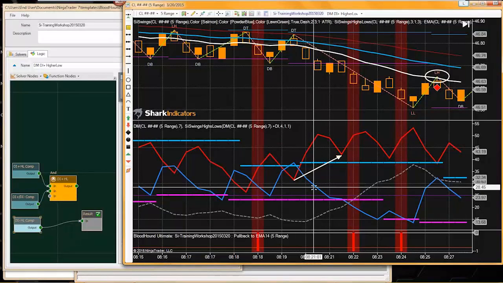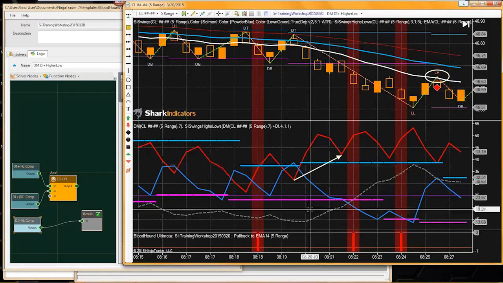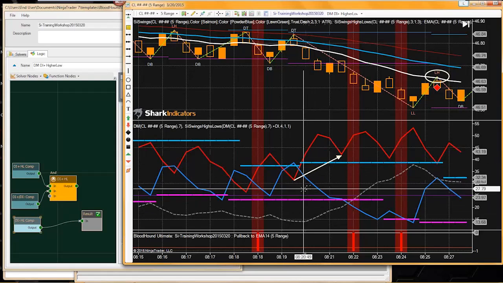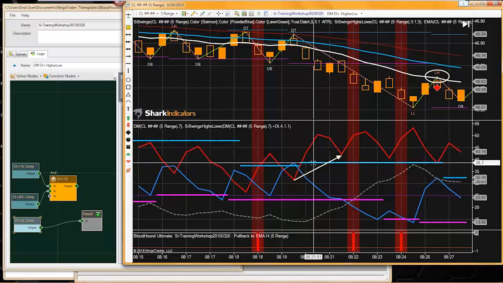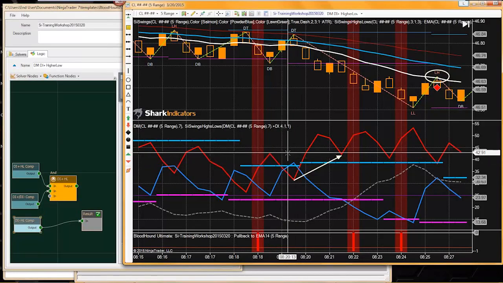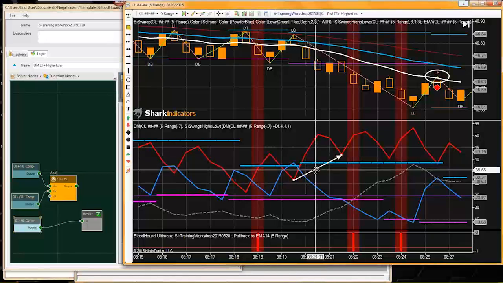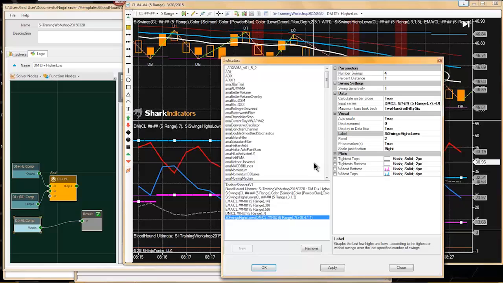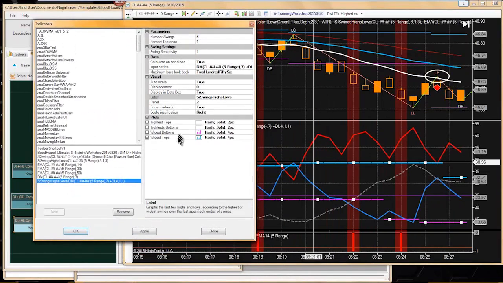Let's see. Yeah, there's still no questions coming in, so I might as well add a second swings highs lows indicator onto the chart here. Actually, I'll modify this one a little bit.